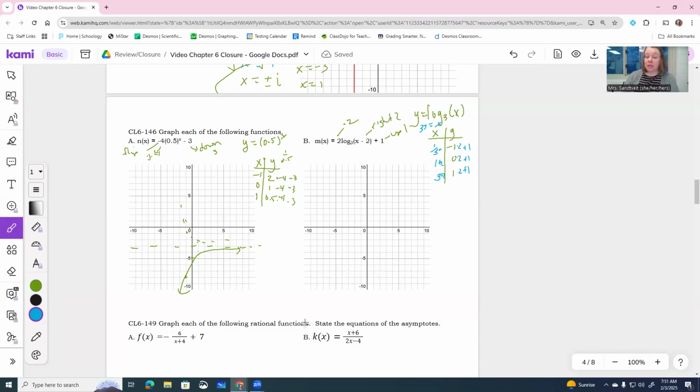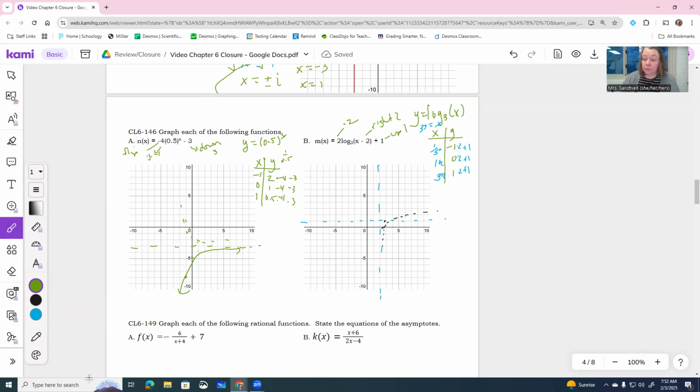The other option is to shift your axes. In my axes, it's not being centered off 0, 0 now. I'm going to the right 2, so I'm going to sketch in to the right 2 and then up 1. And then you could plot these points like just the original. From my new axis, I could go 1/3, negative 1, and then 1, 0 would be here, and then 1, 2, 3, 1 would be here. So this would be before the stretch. And then I could take all those points and double them.